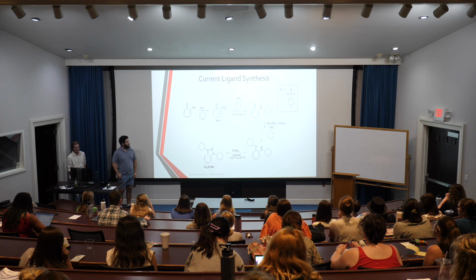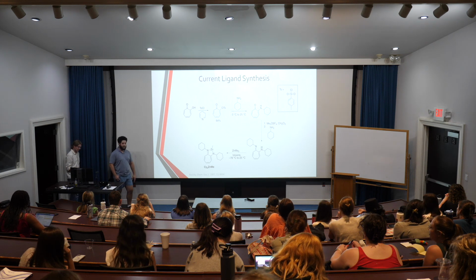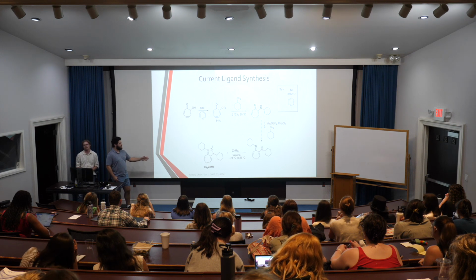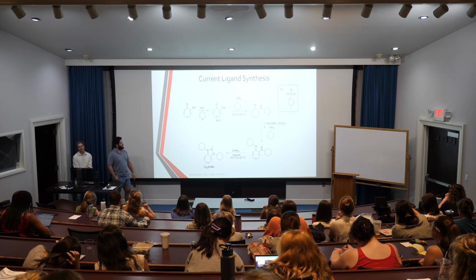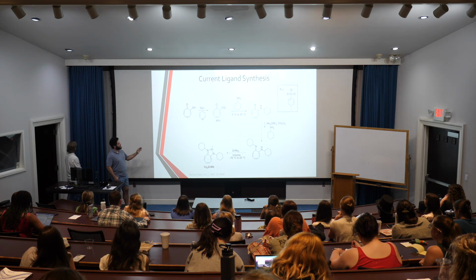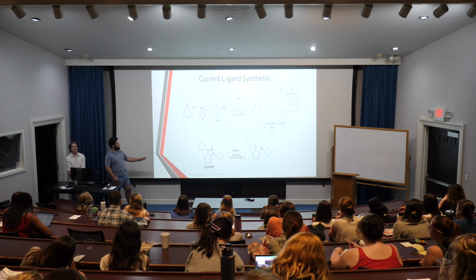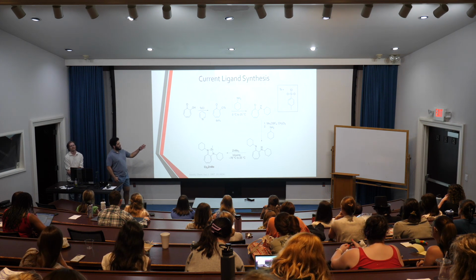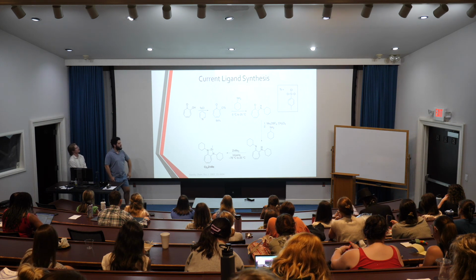All right, and this is currently what I'm working on through my synthesis of the catalyst we are trying to make. The first two reactions at the top are what I've done, and the other two are what I aim to do next semester, hopefully. The first two that I've done have just been replacing certain groups: adding a tosylate group and replacing the hydrogen from the alcohol group, and then adding an amine to it, which you can see the tosylate ion in the top right corner.